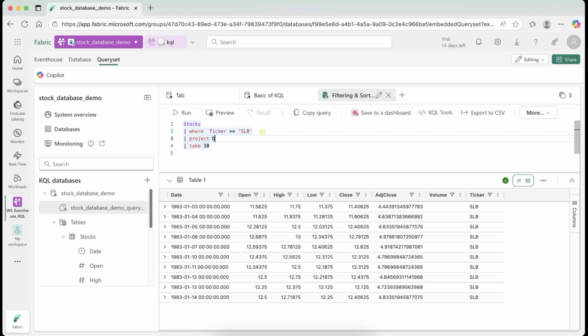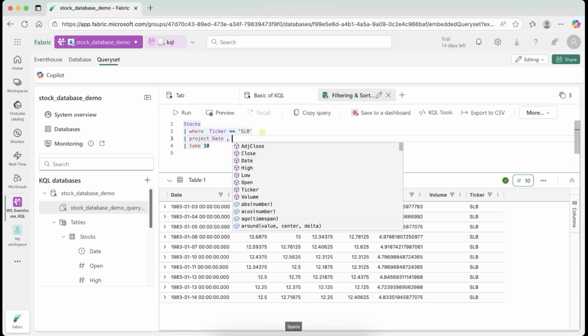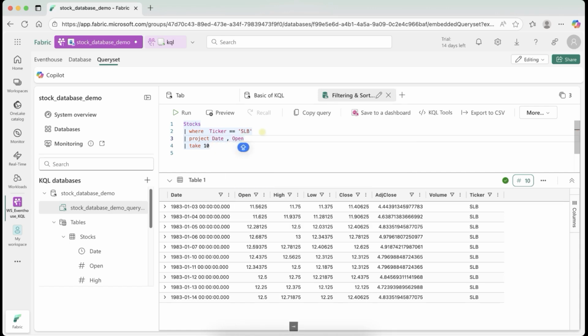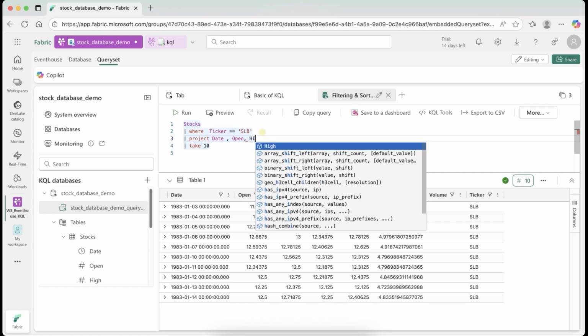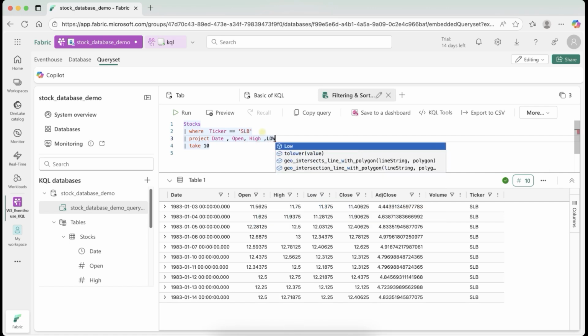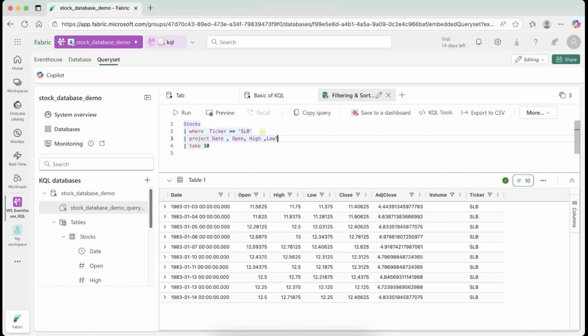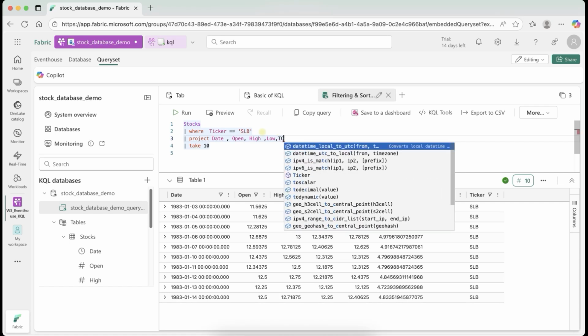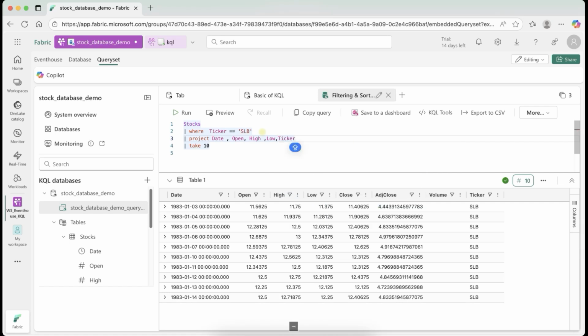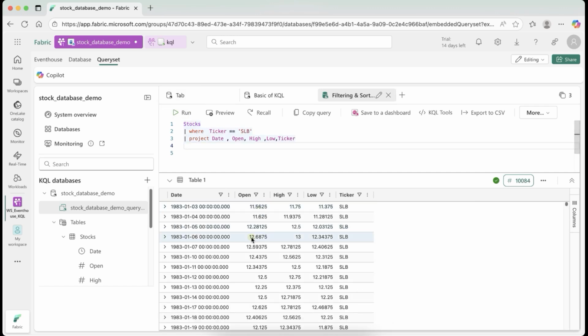Let us suppose I want the date column and the open column, and let me use high, and also low, and let us suppose I want the ticker column. Now also remove the take clause, and now we can see all the rows in which the ticker symbol equals SLV, and we selected specific columns using project.